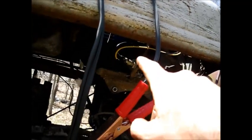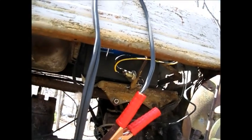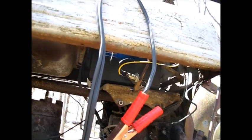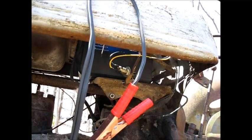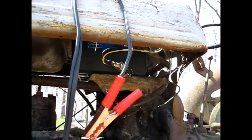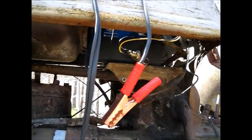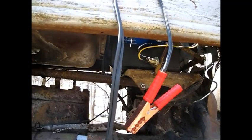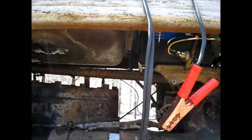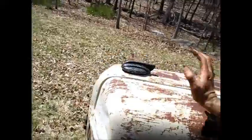I did try to use the new ignition switch that Doc Golra's got for me, but there's something, it's probably the solenoid or something else. Now, I did not mess with trying to replace any junk wires or anything until I knew if this would even turn over. That was the first step. Will it turn over? It did. Now I know most likely I'll get the engine running, but it's probably the solenoid or something.